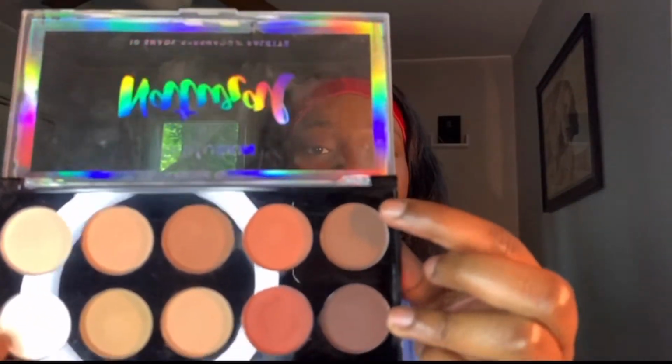Okay, I'm honestly not really in love with this color. I feel like it's a little too orangey for what I'm going for. So I'm just gonna leave it up under. That's why I just said whatever on the application, because obviously I know this looks a hot mess. I'm not in love with it, so I'm gonna go over with another brown. I think I'm gonna use this one. Yeah, and I'm just gonna go over that darker.